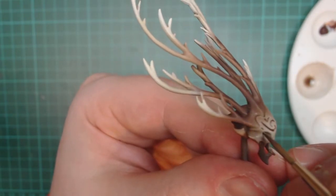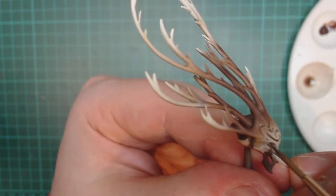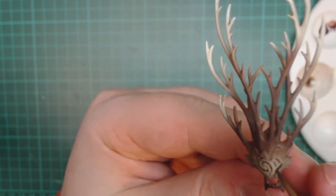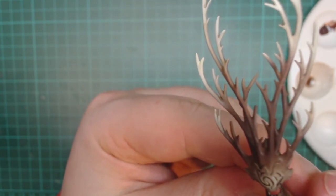I've also painted into the eye sockets, and putting the wash in earlier on didn't quite get them dark enough, so I've gone back and put those in by hand again.